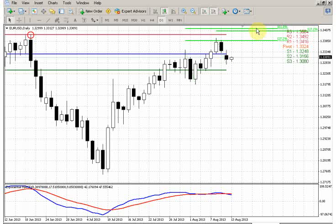That is the context for the 3-drive sell pattern, which very often happens with this pattern. Also take a look that this development is accompanied by divergence of the MACD indicator right near the previous swing high. So I think that we still could get the upward action and we still could get the 3-drive pattern. If the market fails here, turns to the downside and passes through the weekly pivot support one, that probably will tell us that that's the end, and we should be ready at minimum for a deeper retracement to the downside, probably at minimum the 50% support of the whole move to the upside. That's in general what we could expect in the nearest future in the current week on the euro currency.